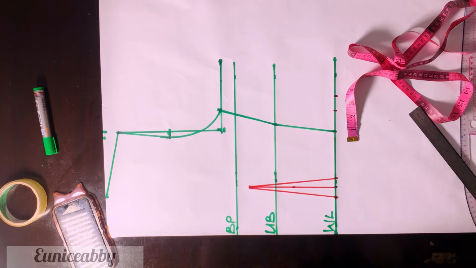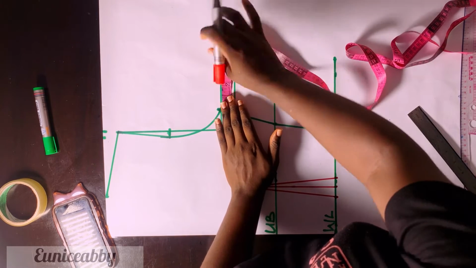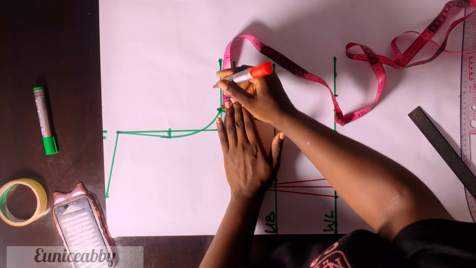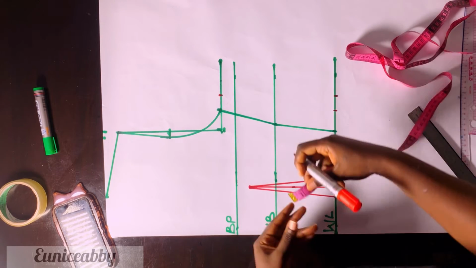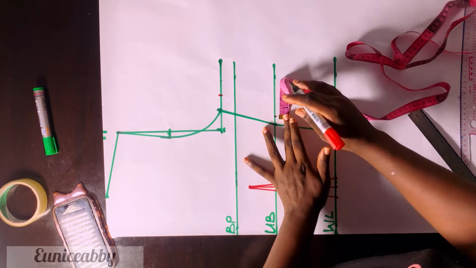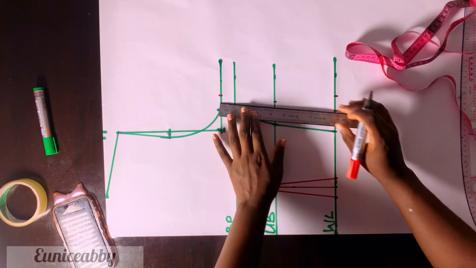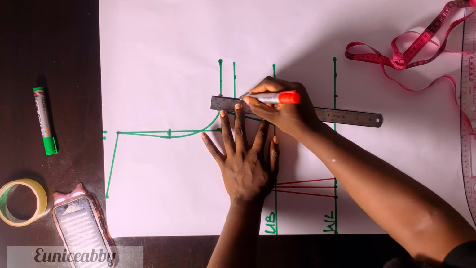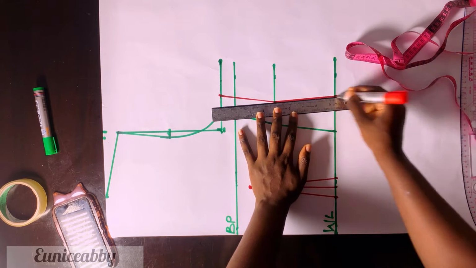You can add more than 1 inch if you want. I'm going to go ahead to the armhole line, and I'm going to add 1 inch seam allowance. On the underbust line, I am also going to measure the dart intake around that area, which is about 0.5 inches. I'm going to mark that because I don't want to be short of fabric at all. Then I'll proceed to add my 1 inch seam allowance, and that is it basically for all the allowance we need to add. So I'm going to go ahead to connect the point.